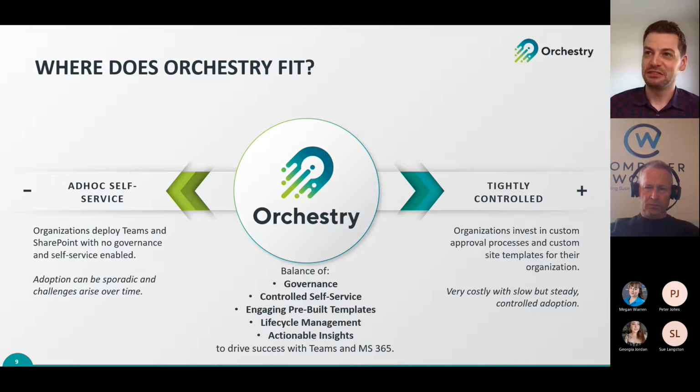And then you have the reverse of this, which is just extremely tightly controlled, where only administrators can create things. And this just leads to massive roadblocks for everyone, and doesn't really lead to a good feeling in anyone in that business, feeling like everything has to go through this gate that no one really understands. So we try to put ourselves in the middle and still allow self-service, but within some general guidelines or boundaries, so that we can make sure that we're not going into this chaos state.